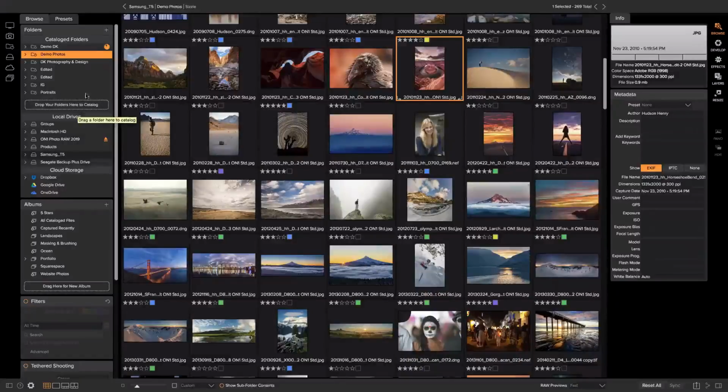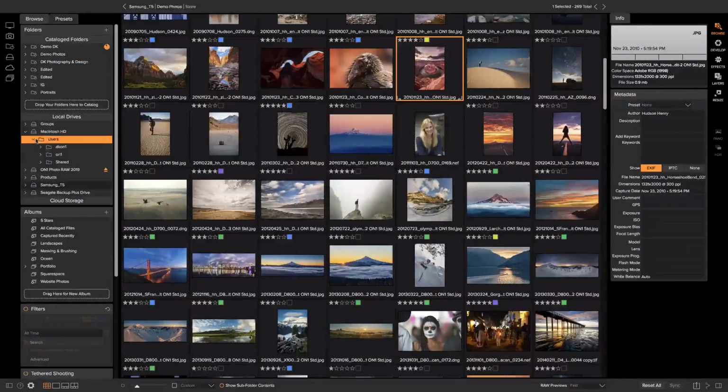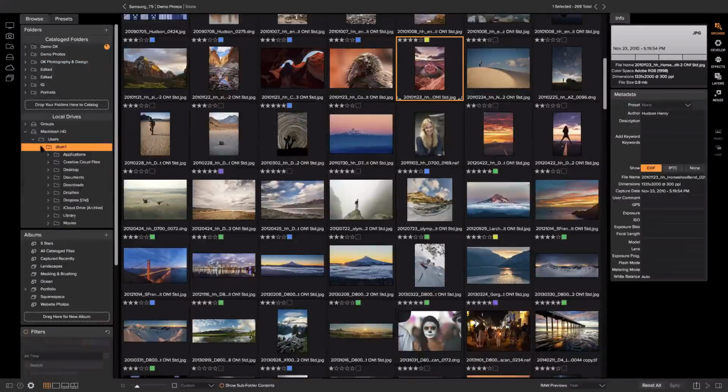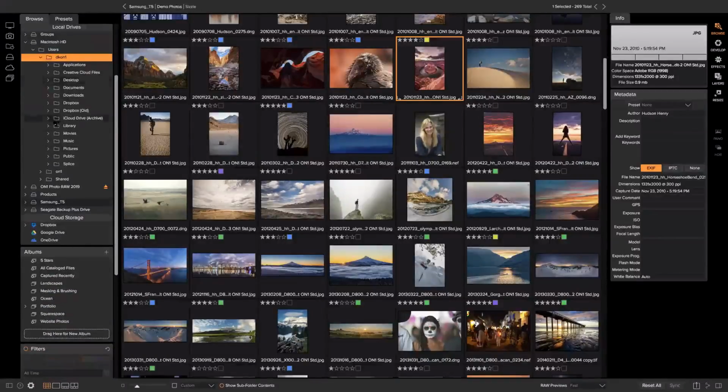So you can see here also on the left side in Browse, I have my local drives on my machine. So I have my Mac HD. I can navigate to whatever folder I have with different images on it. In here, I have my cloud storages. You can see I have my connected drives as well. So if I do have an external hard drive connected, I can jump into that very fast to edit and cull my photos. I also have my cloud storages, my Dropbox, Google Drive, OneDrive.